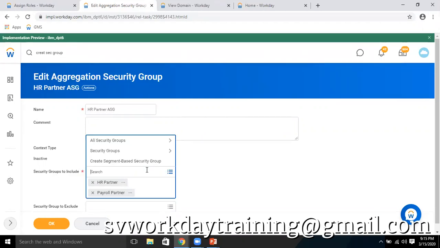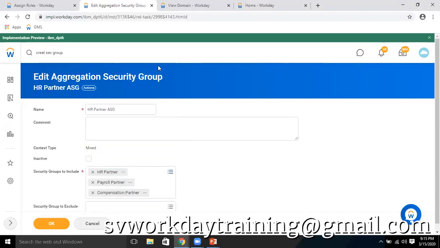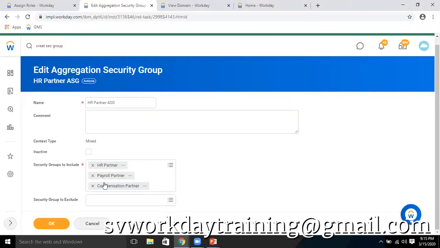But let me explain this. Let's say add one more thing. Such kind of aggregation or intersection is widely used where you want to exclude some security access or give some security access. Now here, if I am not putting anything under exclude, then there is no purpose of creating aggregation, because here it says any user who has HR partner, payroll partner, or compensation partner.